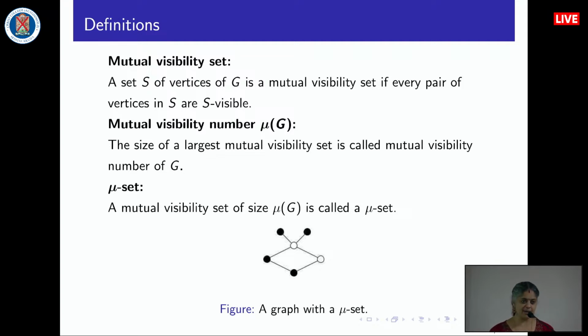Here I have taken the same example and I have chosen a mutual visibility set which is not in general position. You can see that from this black vertex to these two black vertices, we have a shortest path through the left side which is blocked. So this collection of black points is not in general position, but I have another shortest path through the right side. So one shortest path is there. For every pair of vertices, at least one shortest path is there. So this is a mutual visibility set which is not in general position, and this is going to be the best possible. So the mutual visibility number of this graph is again equal to 4.